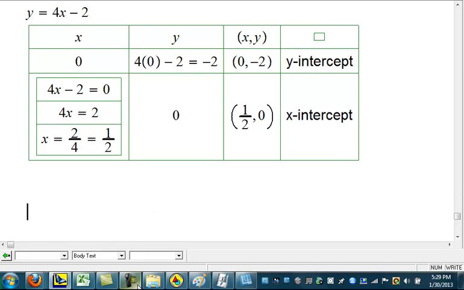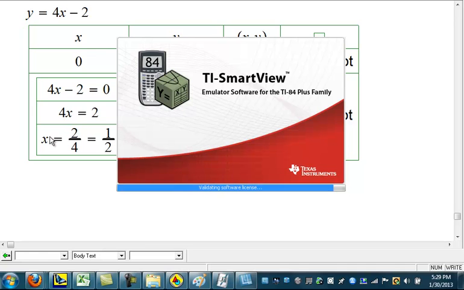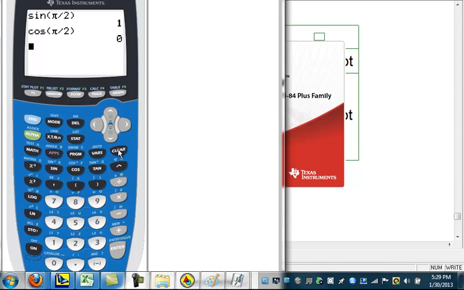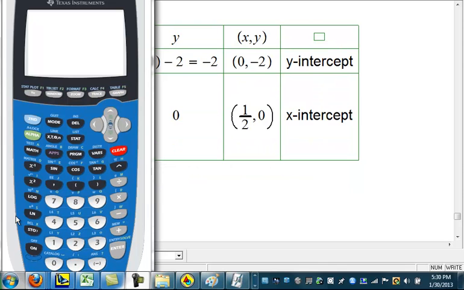Now, let's let our grapher graph it. So let's graph this guy using our graphing calculator. What do we want to do here? We would like to do the graphing, right? So first we will go ahead and enter our y. I just erased it. What is my y? 4x minus 2. Everybody fine? So my y is 4x minus 2, right? To see a graph, what would I have to do? Press graph, right? I don't see much of it here, do I?